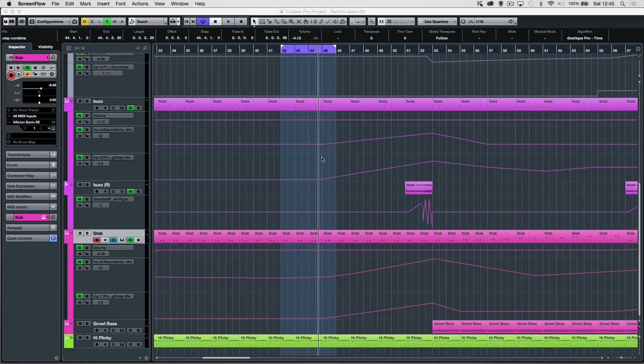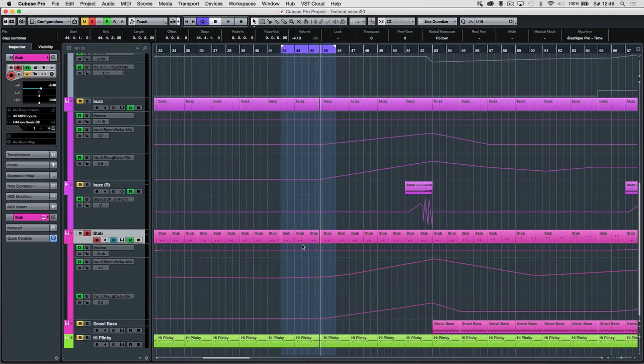And I want to start with this stabby noise here. This one here. Now there's several ways which we can pan this left and right. At the moment it's just down the middle and it's very, very boring. We need some stereo information in this mix, so this is a good place to start.